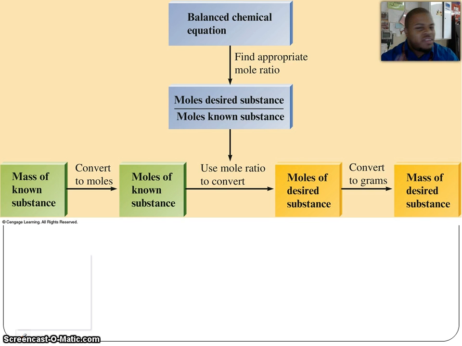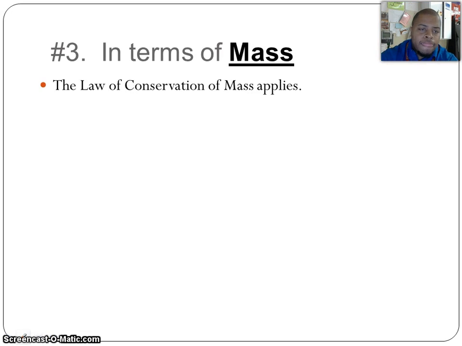Most times you'll have to take it a step further, especially if we're doing a lab. You have to be able to gather the data for mass so that you can actually use the balances to figure it out. That being the case, that'll take us to our final destination. The process we're going to use overall for stoichiometry is going to be used in this unit, and you're going to see it again come up in Unit 3, so make sure that you are prepared and know what it is that you're going to be doing.